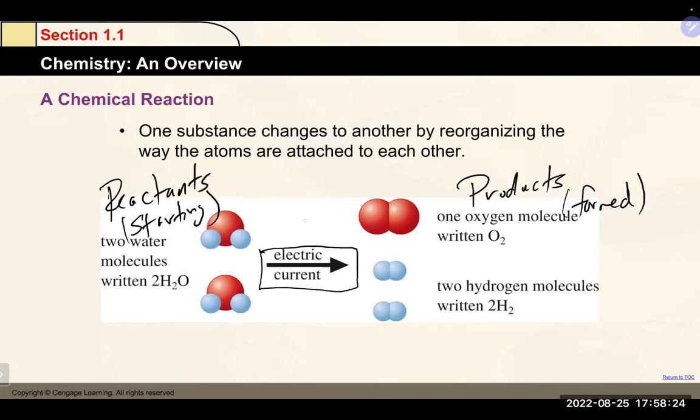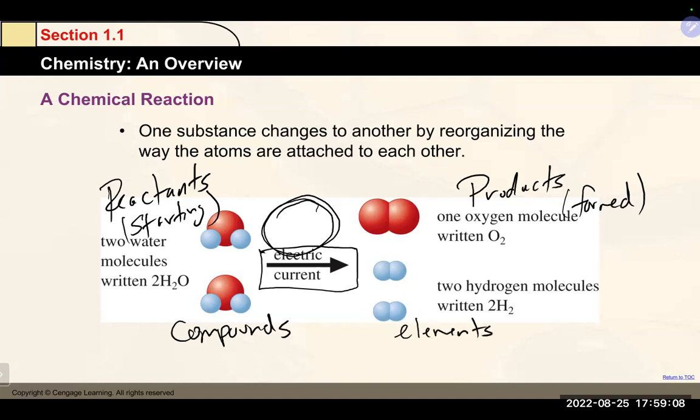And throughout different types of reactions, you will sometimes see a lot of stuff written on top of the arrow. A lot of times, they like to put things like catalysts, which speed up chemical reactions. Sometimes they'll put something like water to indicate that you're dissolving something in water. Sometimes they put an electrical current. And that's what happens when you run an electrical current over water. You do the electrolysis of water and you actually break it back down. And that's something we'll talk about as well. But we have water on this side, which is a compound, which we run an electrical current through, which is basically a chemical reaction that occurs, and we make the elements on the other side.